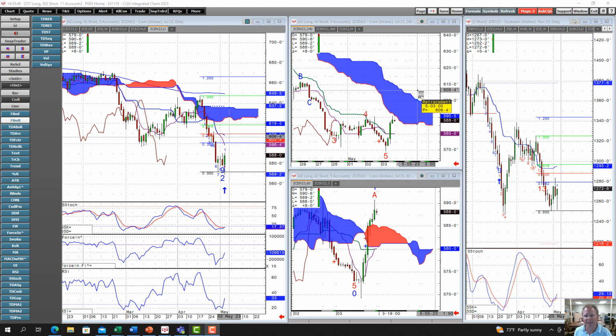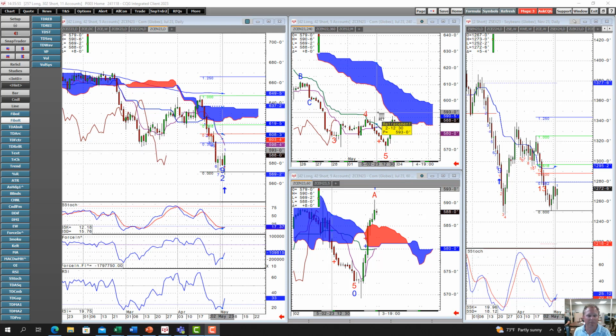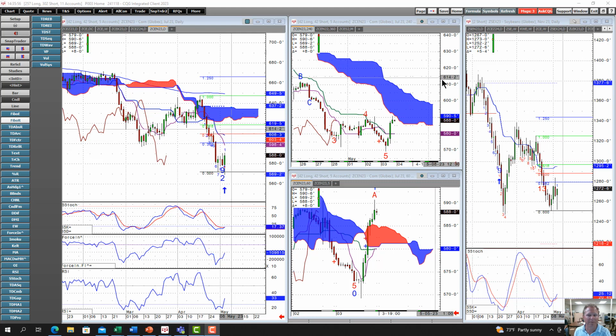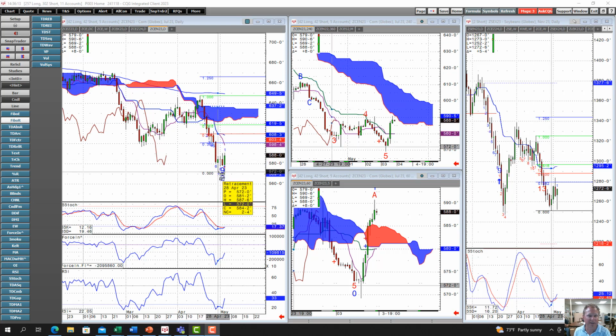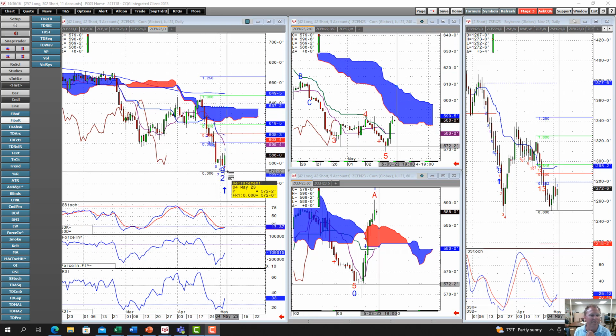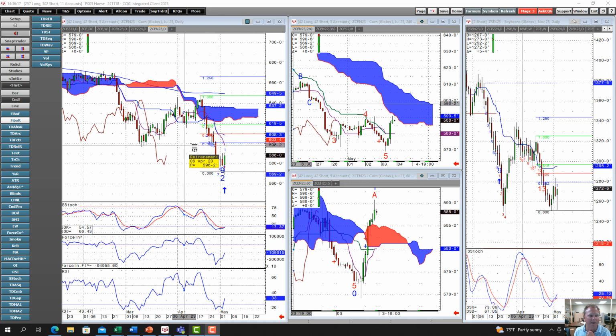And so you should see this move take corn out the top of both of these shorter-term clouds, which would become bullish, and then it would create a little bit of an issue if these counts are right, and we're able to trade above this high back here at 612, because that violates our hedge line, takes away this full move, and violates this low back here. And if you look at this duration and angle of that move, you wouldn't expect it to come back up above this low. I would expect that low to hold.